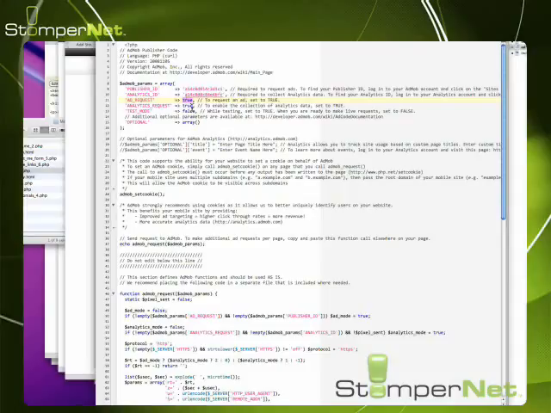And then test mode. Follow me on this one. When you first get the code, it's going to say test mode true. That's because they want you to get this all uploaded, pull the site up on your mobile, and look and see if the darn thing is working before they start pulling in any real ads or doing any real analytics. They have a way to show you that it's working. You'll see it on the screen. I forget what it says, but you'll see that it is working. But it's only in test mode.